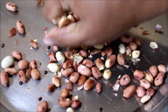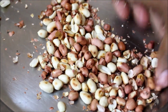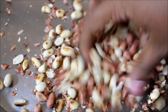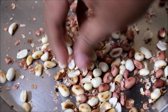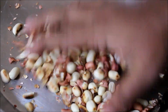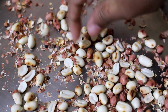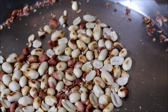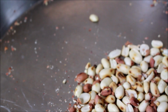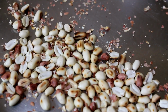Now once the peanuts have cooled for 10 minutes, I'm just going to crush it with my hands itself, you can see, and the peel is easily coming off, and even the peanuts are splitting in half. So you just have to rub it in your hands, and all that dry roasted peel will remove easily. This is how I dry roast the peanuts at home. You just have to blow that excess peel, and you can reserve the peanuts. So you can see this dry roasted peanuts are ready.